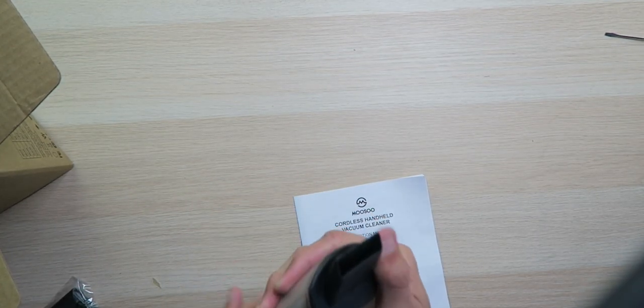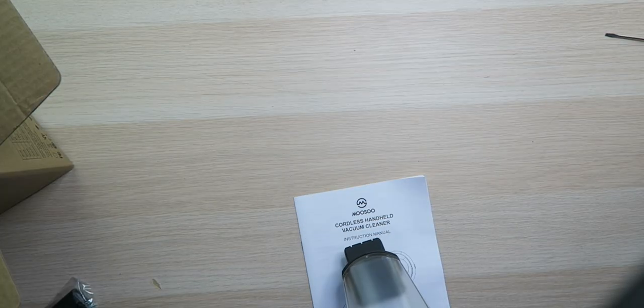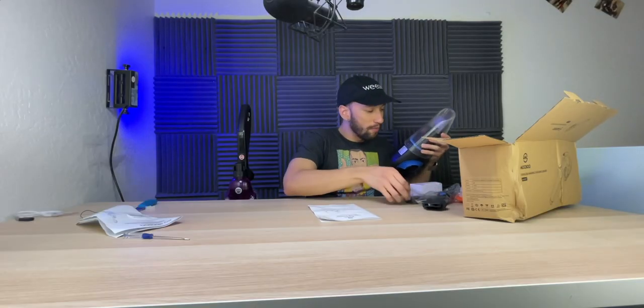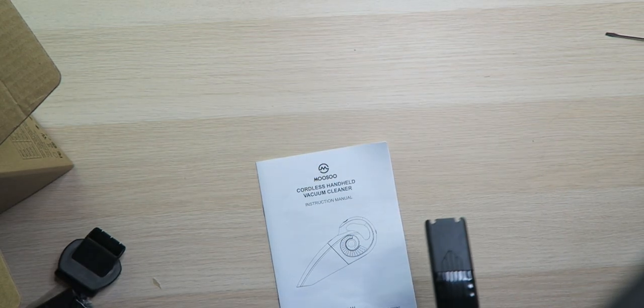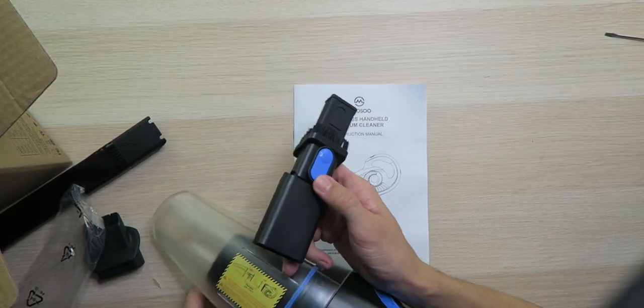Just like so, and now I'm not sure what you would use this for, but you can. Definitely has some suction power. Take it back out. We can get this long head in. Just shove it right here. Still has suction power, very nice. And then of course this adjustable head.